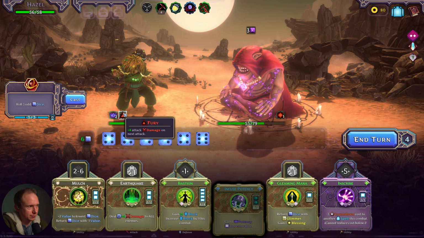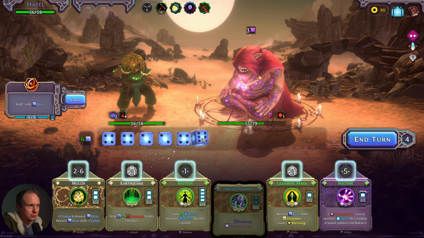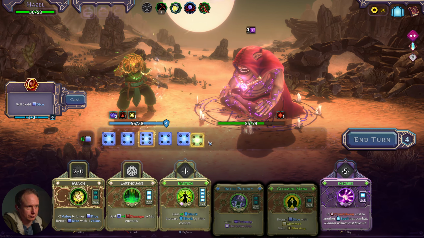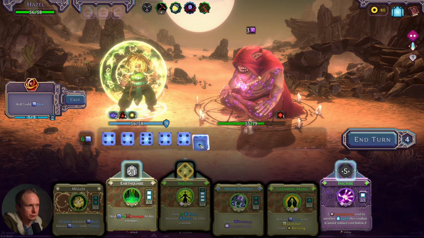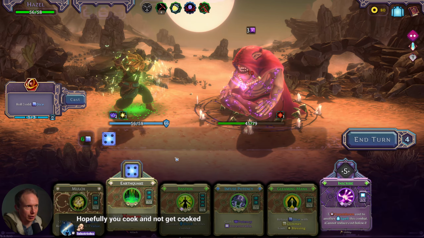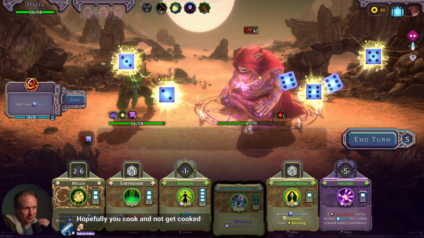All right, let's see. So, yeah, that's just Fury. So... we should still do this just because, obviously, scaling. But I don't think there's a point in not firing off our earthquakes as well here. Hopefully we cook and not get cooked. That would be my preference.